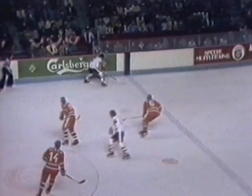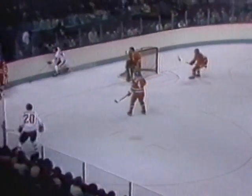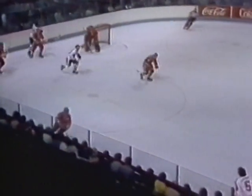Clears it to Esposito on the far side with Pospisil. Novi runs into Dennis Potvin. Puck is loose and finally cleared down the ice. Canada and Czechoslovakia, 6 shots each on goal, and shots in the direction of the goal at the net. Czechoslovakia has had 13 shots at the goal, and Canada 12. The all-important statistic, though, Canada leading 2-0 with 5 minutes and 39 seconds remaining.